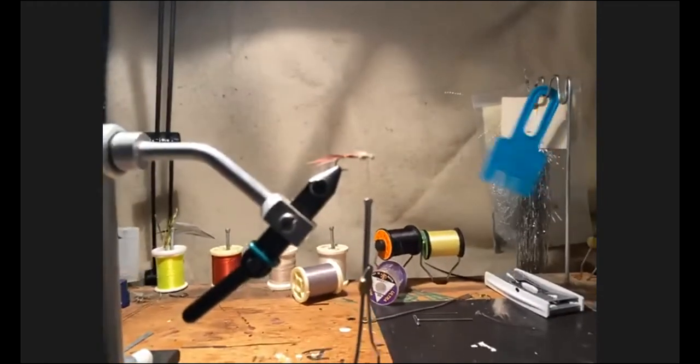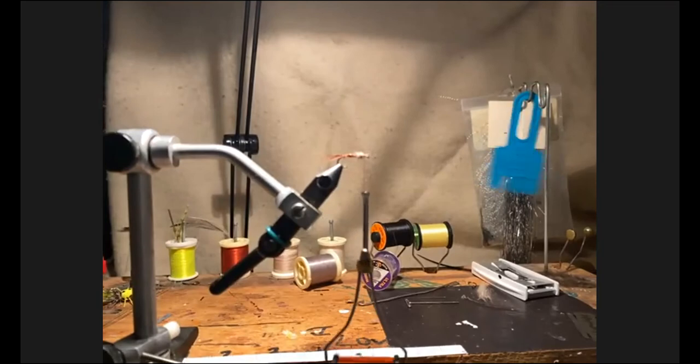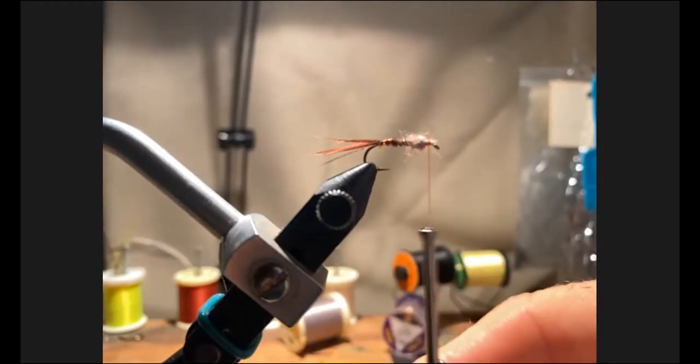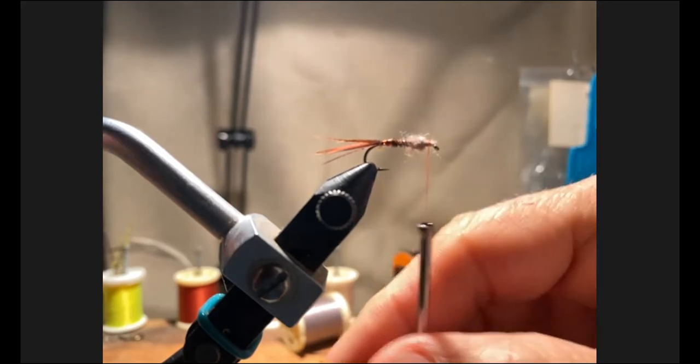It's focused on the back. John, I think you want to move the fly further away from you, unfortunately. Yeah. And can you maybe try spinning your bobbin and see if that causes the camera to catch? Yeah, let me do this. Yeah. There you go. It just focused. All right. I'll try not to do anything to unfocus it. No worries. We're all still learning here. Yeah, man. So looks good. You're doing great. Yeah, there's a lot of tricks there.